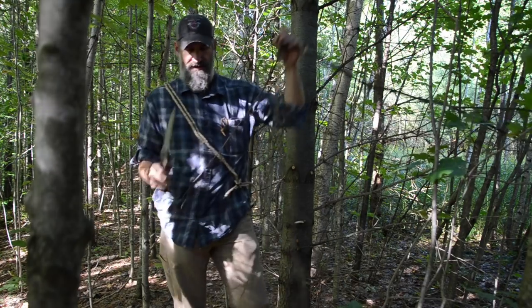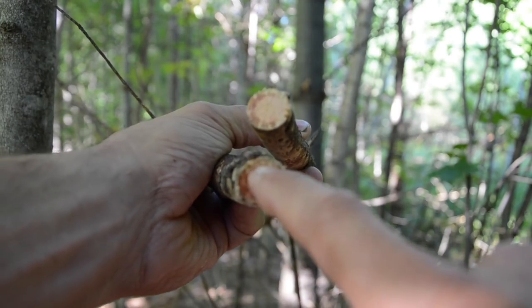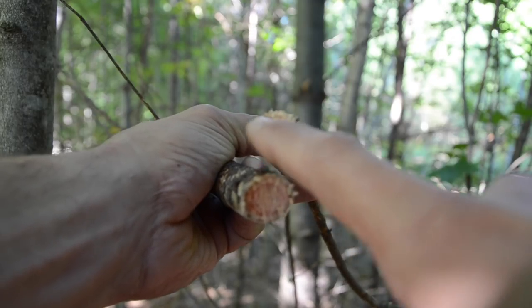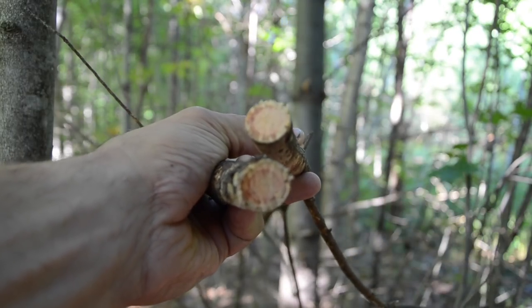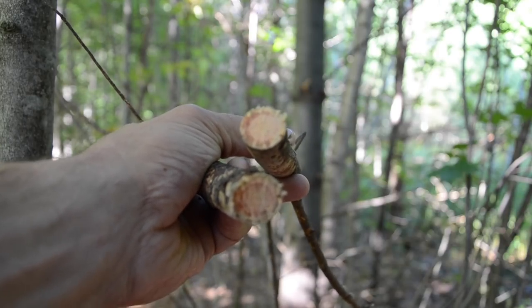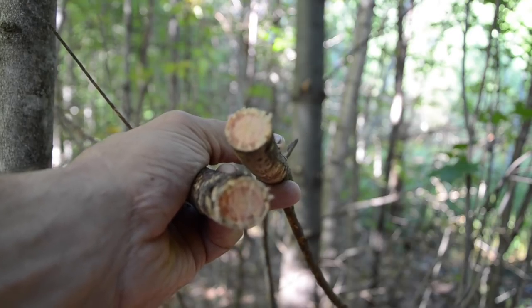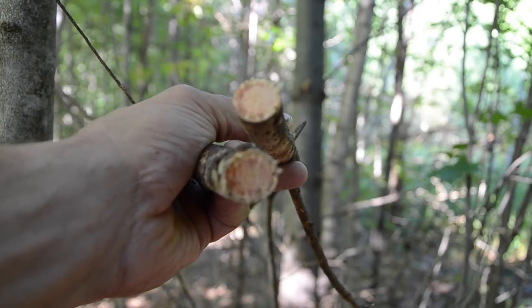A little bit. Let me show you that. So looking at this, I've got those little darker spots right there. That nice dark orange rich spot right there. Those are resin. So I wouldn't really call this fat wood, but it's at least thick wood. We'll call it thick wood. It's got a little bit in there. A little bit thick. Not quite fat though.